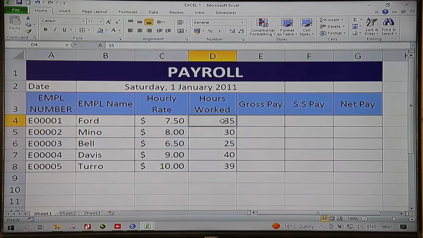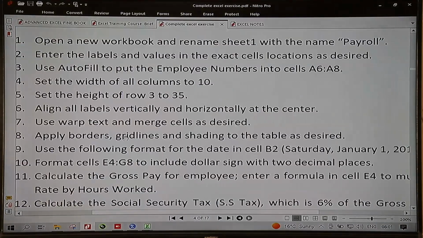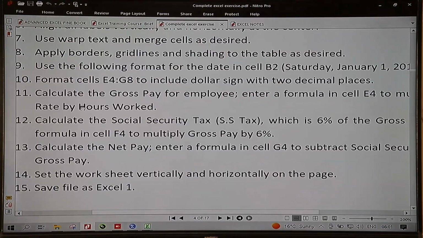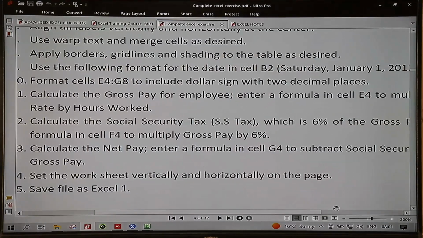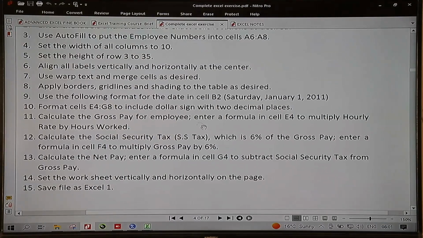Then hours worked is supposed to be number 4. So after entering this, down here you have to perform some calculations. And the first calculation, you are to get the gross salary, so to get the gross pay for employees.